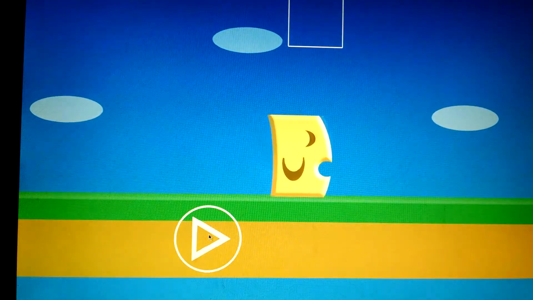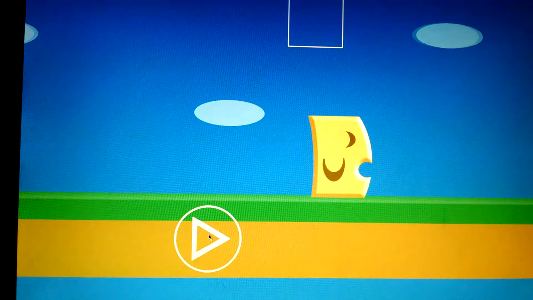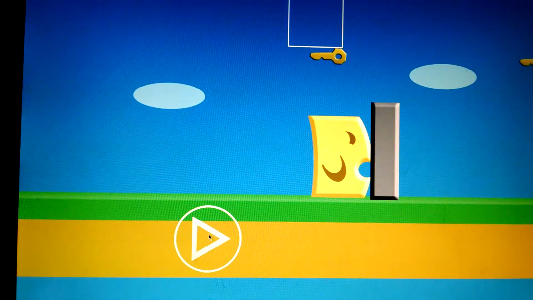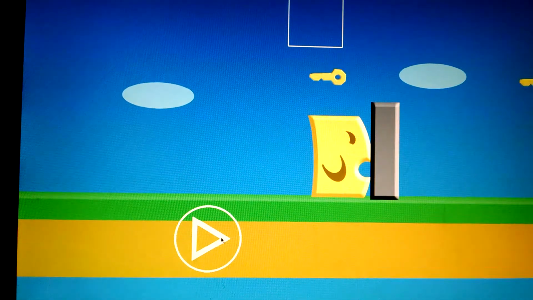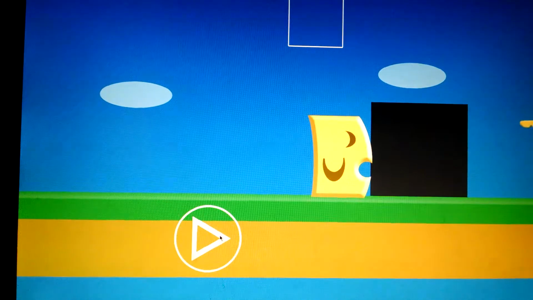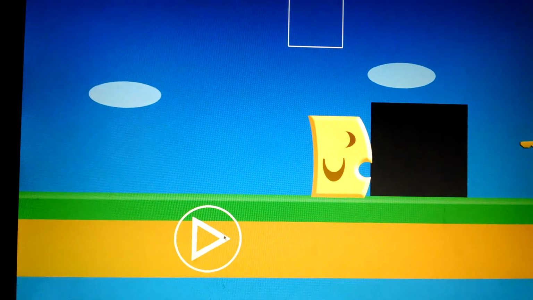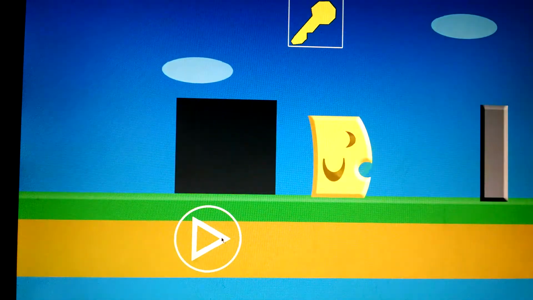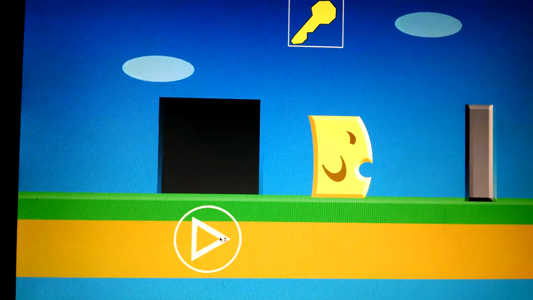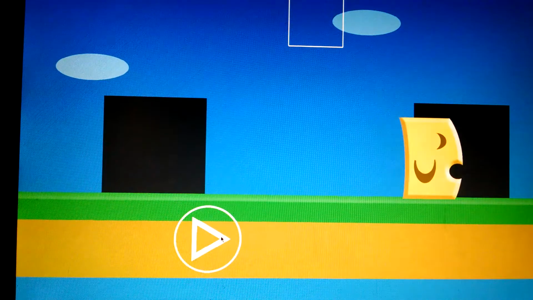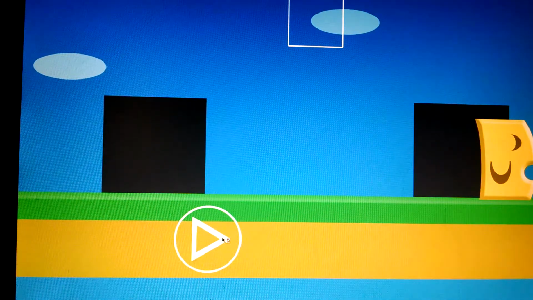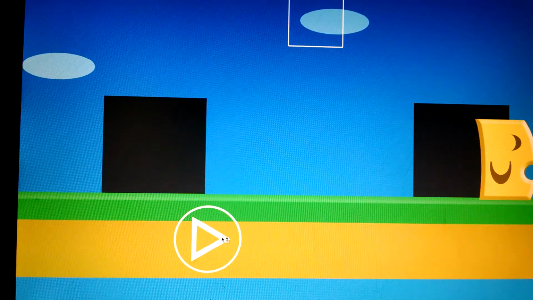Alright, see, there's nothing there around the character, nothing in the box, but it's still there, of course, just not visible. Now I can't open the door, I don't have the key yet, see? Now it opened up, because I had the key. Bam, now I have the key. Now I can open the door. Bam, there you go, see? That's how you do the game, how you open the doors using the key.